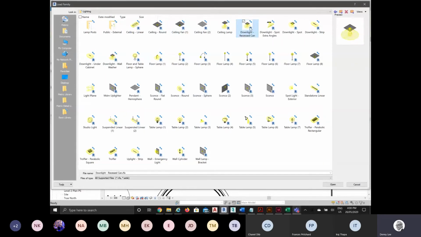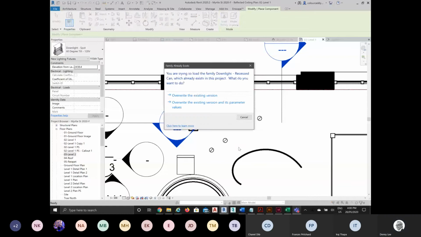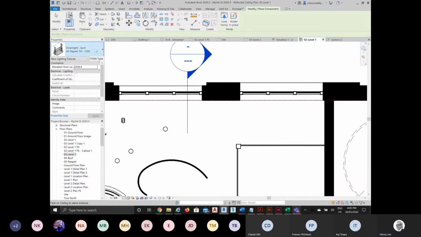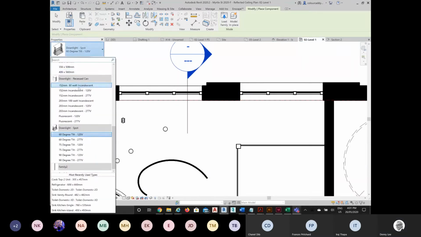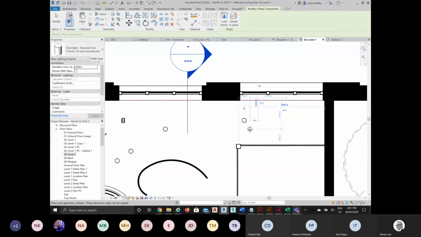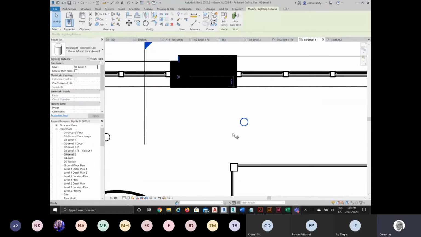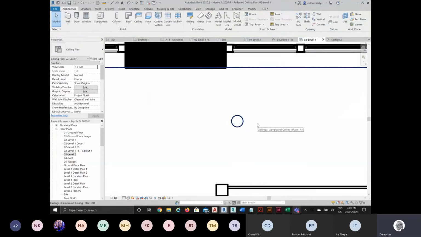This is an old one. Okay, so that's the recess can again, and let's try copying that. I bet it's going to work. Yeah, it's working.